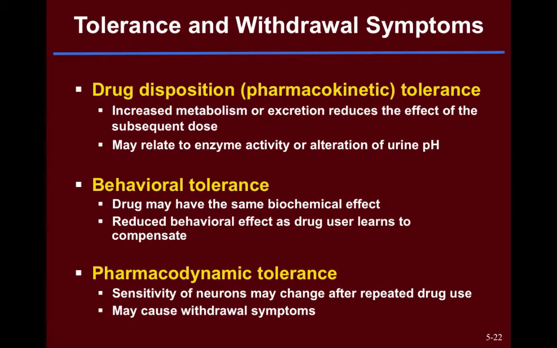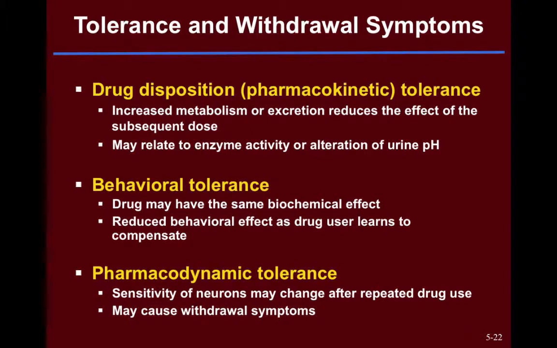But when we talk about tolerance and withdrawal symptoms, we're looking at several different kinds of tolerance. We've got pharmacokinetic tolerance, behavioral tolerance, and pharmacodynamic tolerance. So this first one, drug disposition tolerance, what we're looking at here is the increased metabolism or excretion, which reduces the effect of a subsequent dose. So this could be related to something about the enzyme activity, or it could do something about an alteration with pH. So this is the actual disposition of the drug.